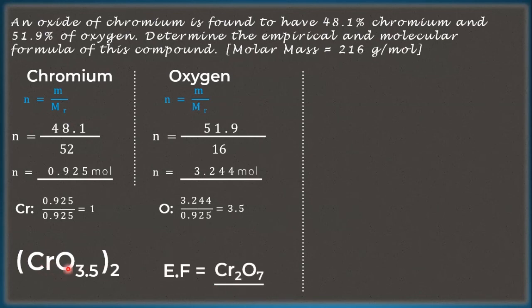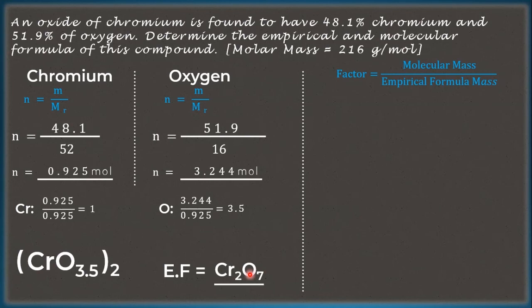Now let's try finding the factor. The factor is found by dividing the molecular mass by the empirical formula mass. The empirical formula mass is gotten from the empirical formula. We're going to get 2 atoms of chromium and multiply them by their relative atomic mass, and do the same for oxygen, and we add those 2 numbers, we're going to get the relative molecular mass of chromium. And because we use the empirical formula, we term that mass as the empirical formula mass.